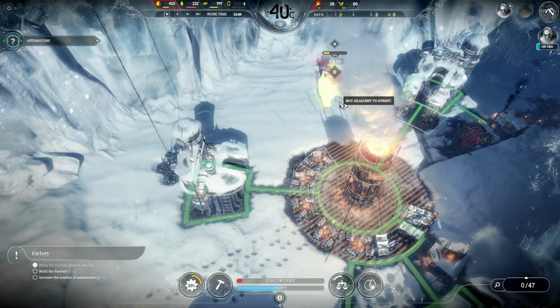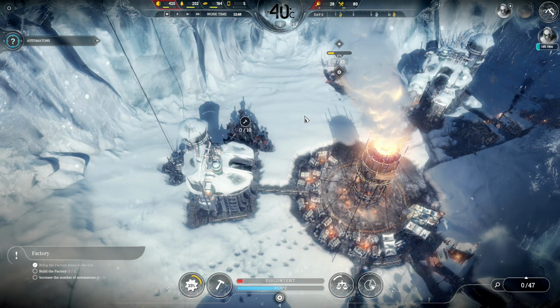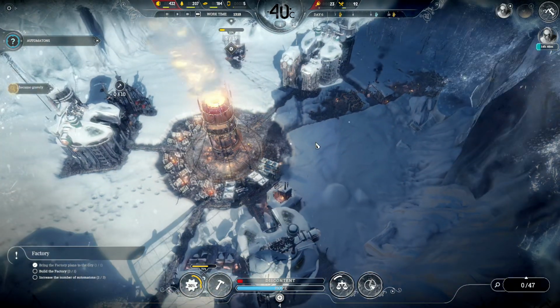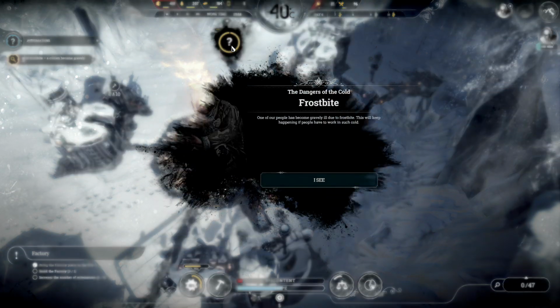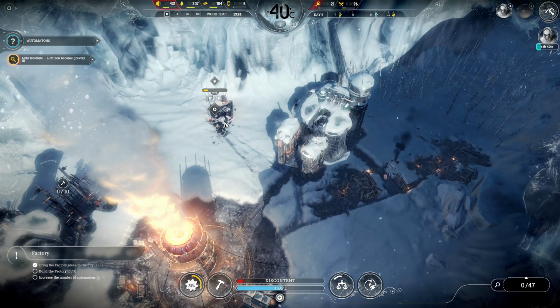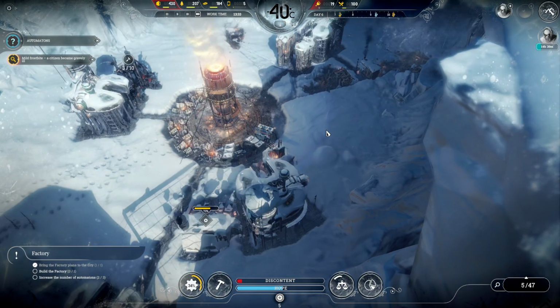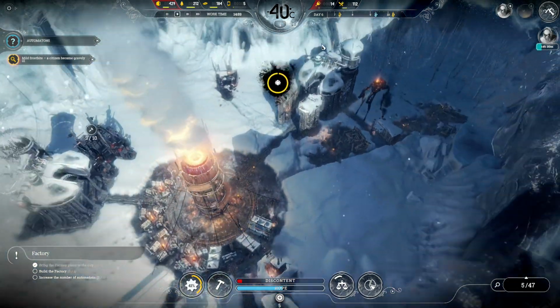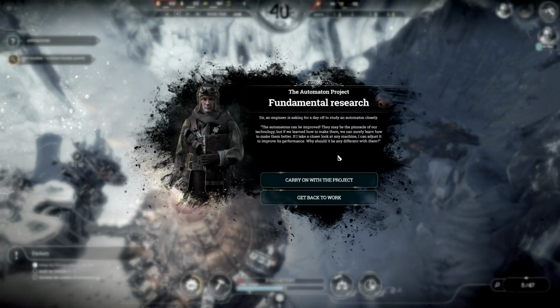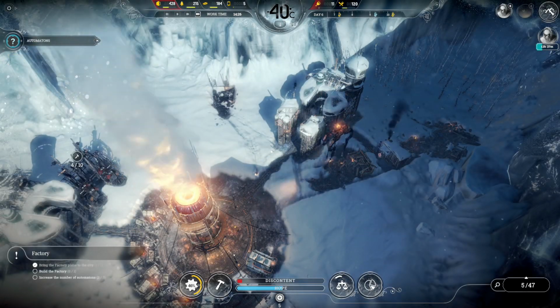Now another steam hub will be set up around here. So I'll build a factory in here. Frostbite. Oh yeah, people are working here and I'm in no danger with the cold, so stop working in there. Stop getting frostbitten. Oh, the automaton project. Yep. Carry on.